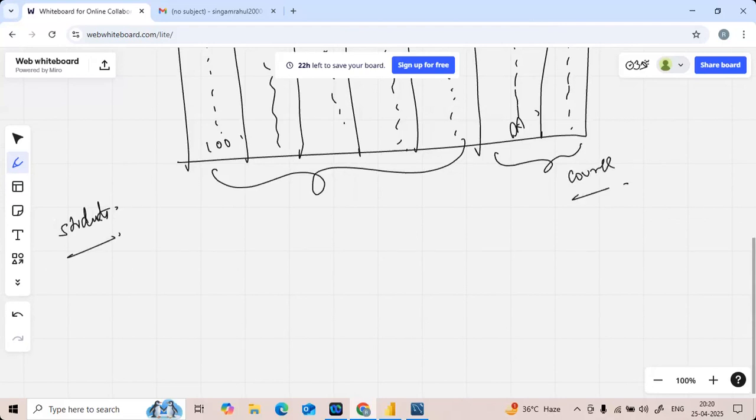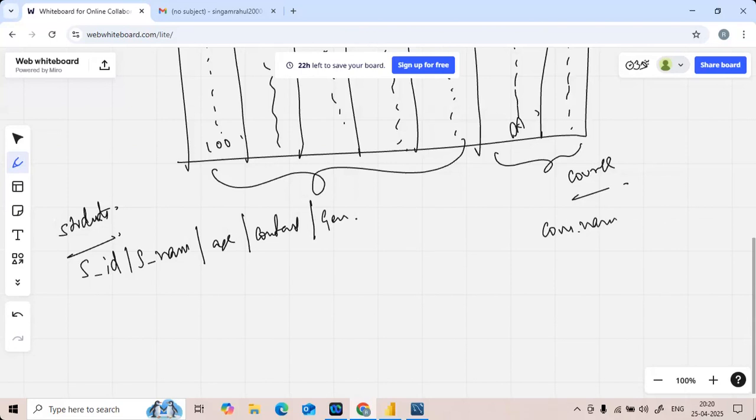In the students table, you will be having columns called student ID, student name, age, contact details, gender. And here you will be having columns called course name, course duration, course fees, some columns are in there. Now, obviously, if you are segregating the data into the other table, for the course table, you need to have one primary key, I guess. What is that primary key? Now, what is the primary key in the students table?